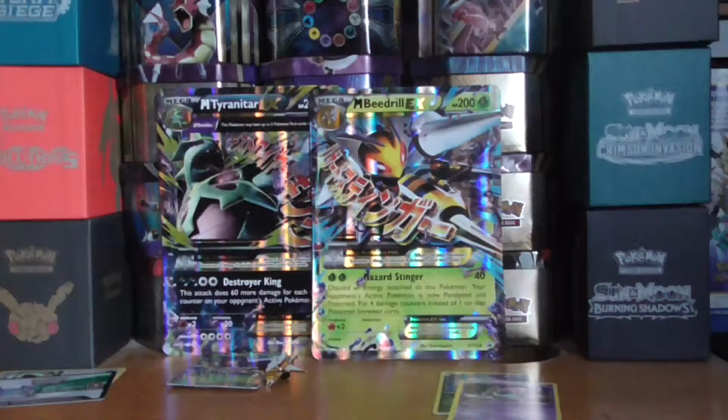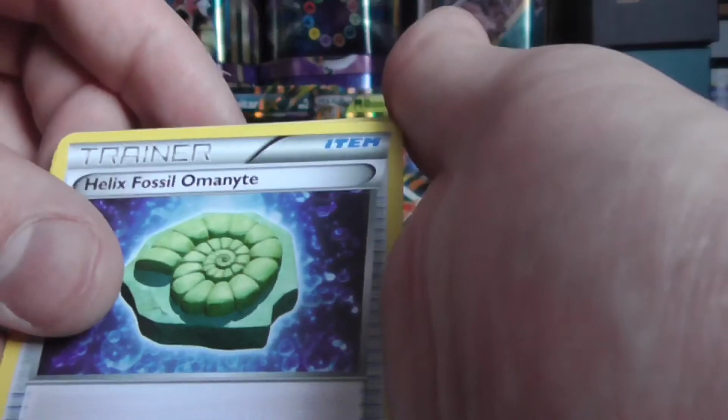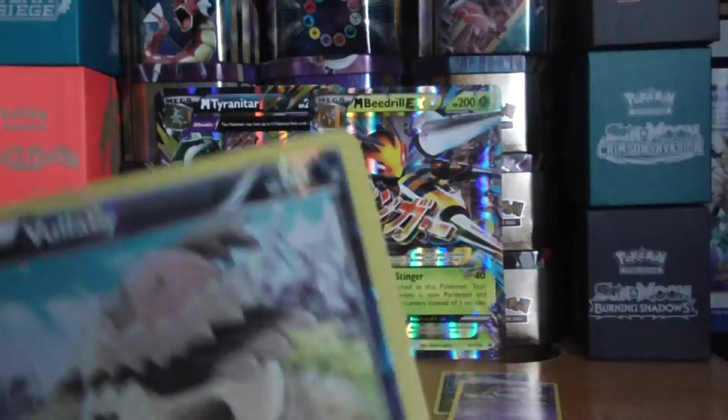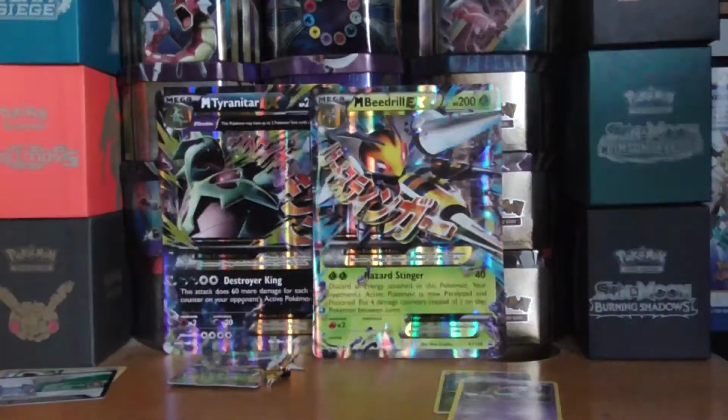I think this box has been pretty generous to us so far. Let's see. A Barbaracle, Random Receiver, Helix Fossil, Omanyte, Shuckle, Larvitar, Meowth, Ferrothorn, Gothita, Spoink, a reverse Volbeat, and I don't think I've done that pack right. Let's see. Yep, I think I did that pack wrong. Yep, I did it wrong, but oh well.